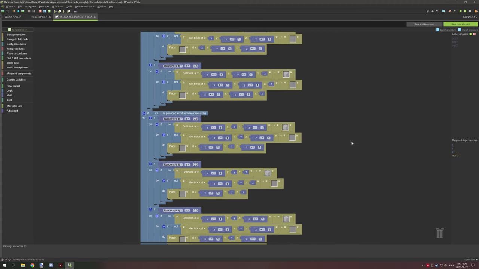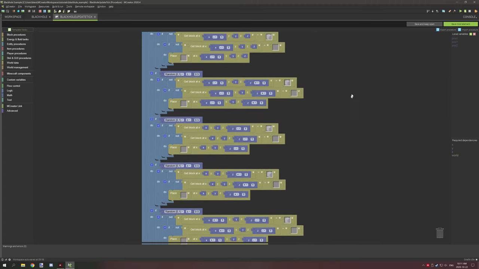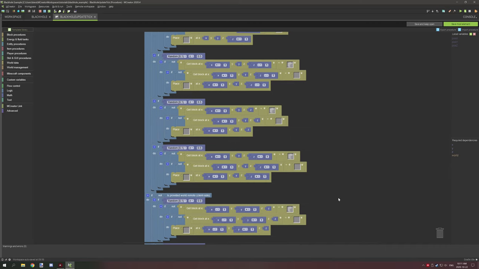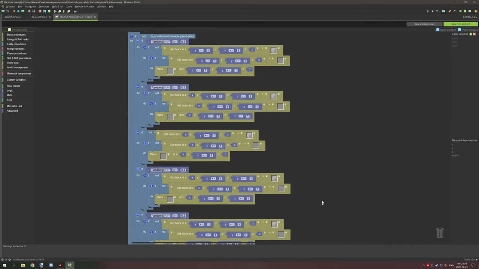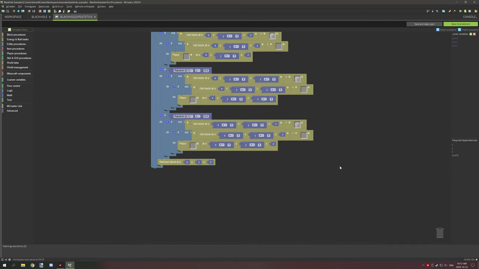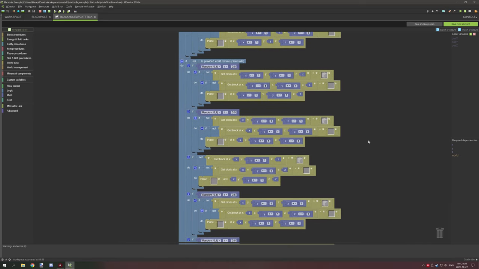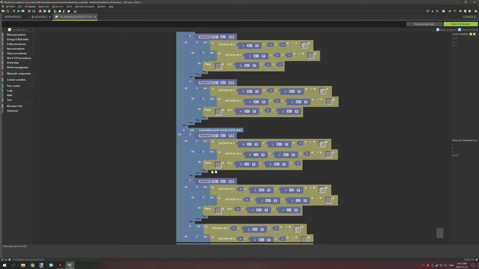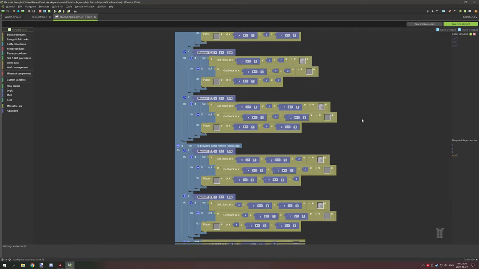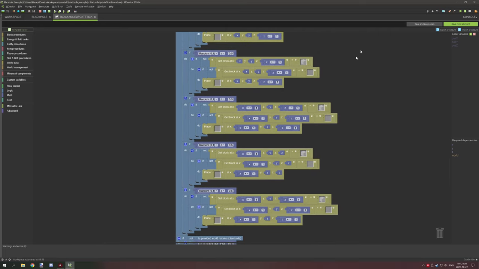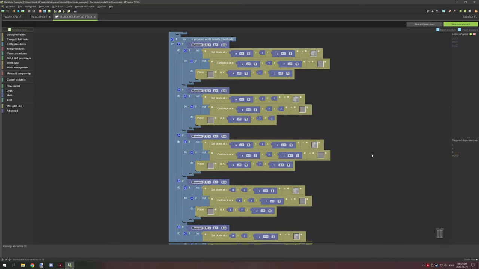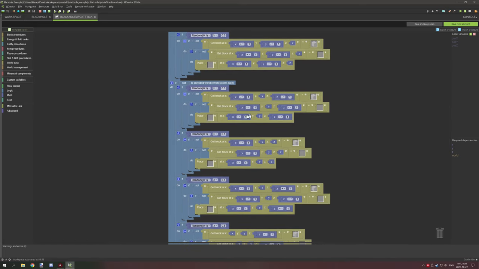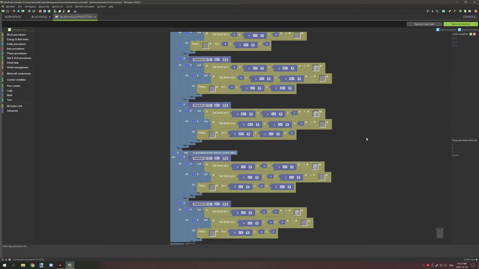Like I said, it's a lot of things to cover, and I think it's just easier for you guys to download the project and get the workspace and the procedures. That way you can just plop it in and update these two blocks here on each one to your black hole. The error should actually stay, so you wouldn't have to update all that, but you do need to replace these two right here with your actual black hole in your mod.